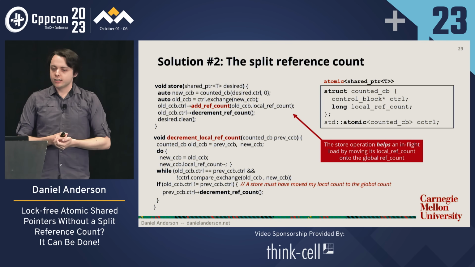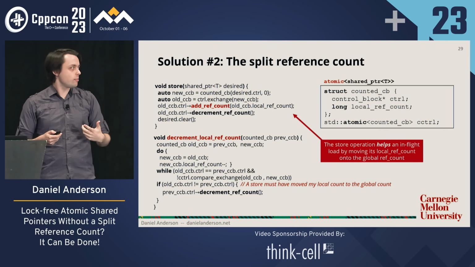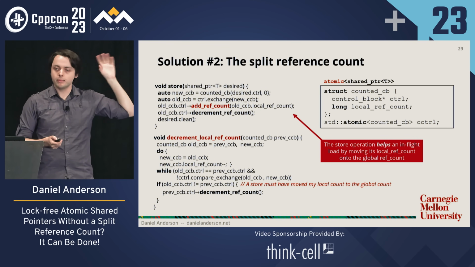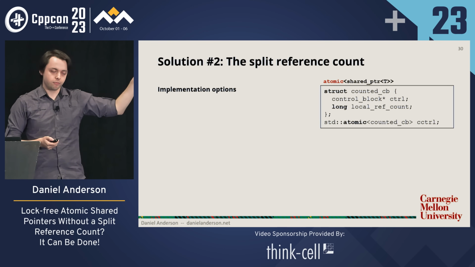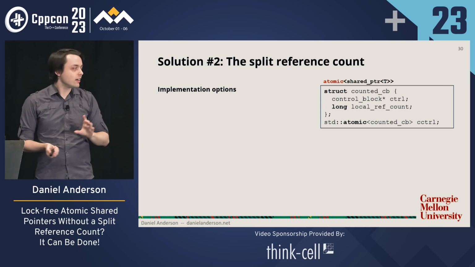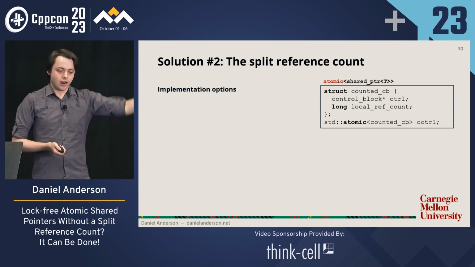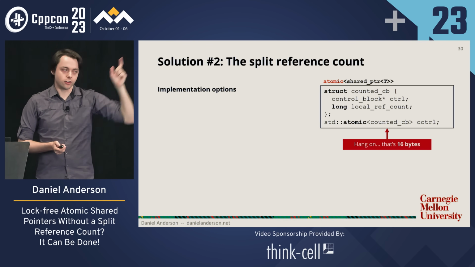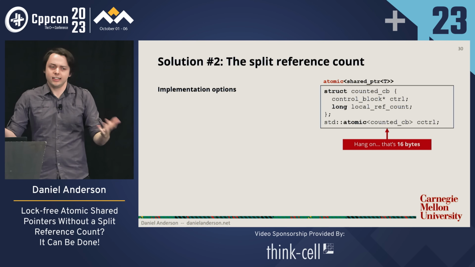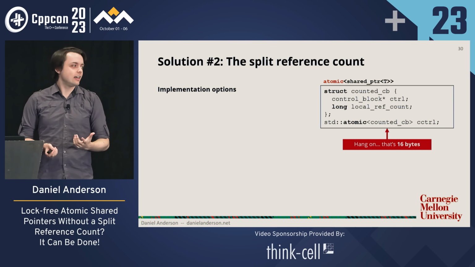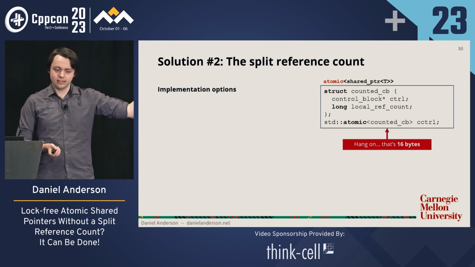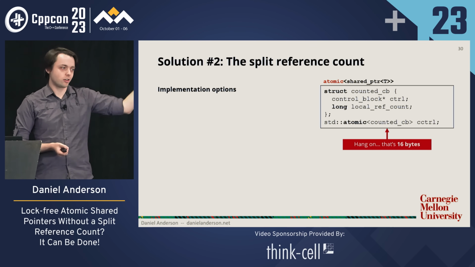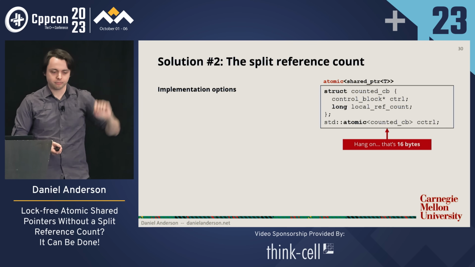Okay? So the question now on your mind is, okay, cool, pseudocode and everything, how do we actually implement that? Like, how do we make this work? So there's probably at least one question on your mind, right? At least one thing you're suspicious of. I've got this atomic struct with a counter and a control block pointer, and you're like, hang on, that's 16 bytes, like at least, right? That's not an 8-byte thing. Can I put that in an atomic? Will that even work? Or will that just take a lock? Or will it not compile with some weird linker message?